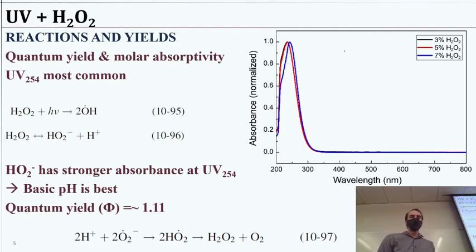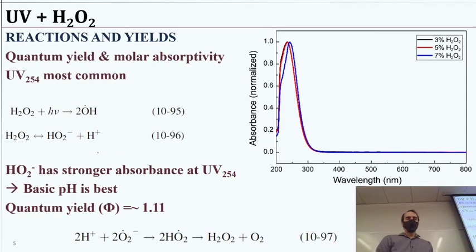If we take a look at the molar absorptivity here, or really just light absorbance by different concentrations of hydrogen peroxide, essentially it's absorbing right around 250 nanometers. This range here is the peak absorption, and again, this is just normalized to itself. I pulled this figure off the internet somewhere, just to show you where peroxide absorbs. Light in this range will be absorbed and will cause this splitting.